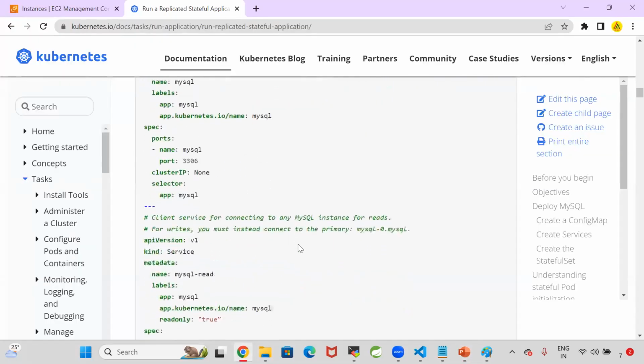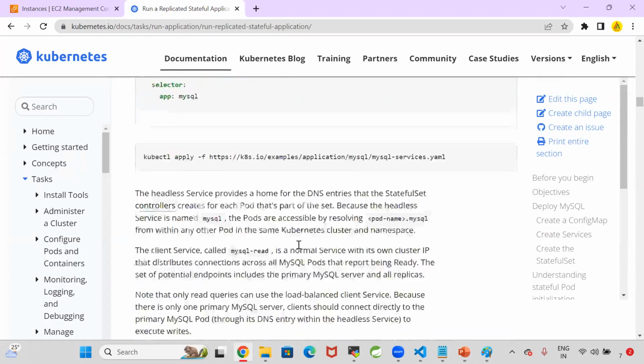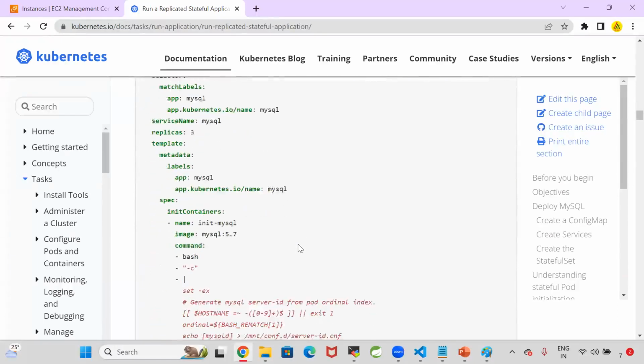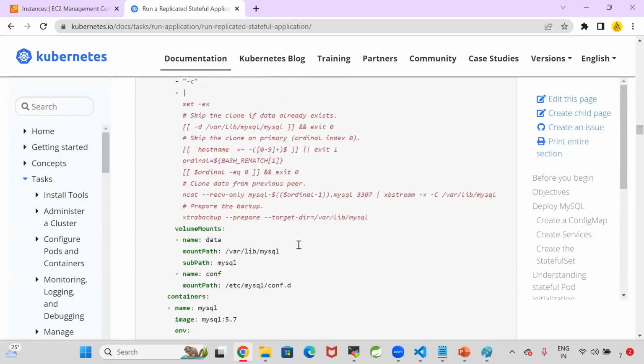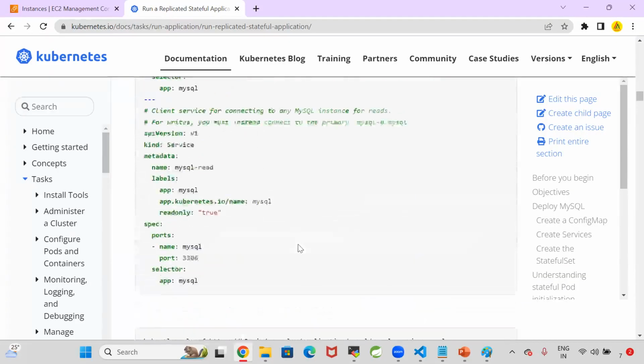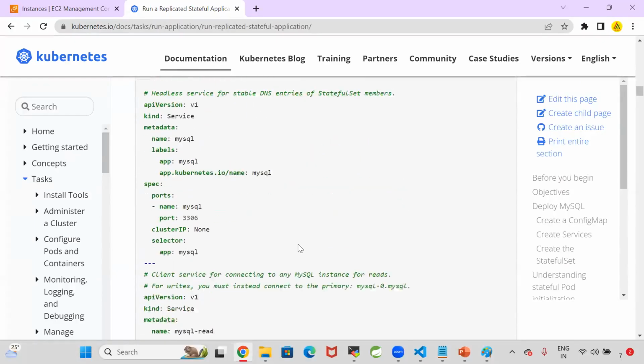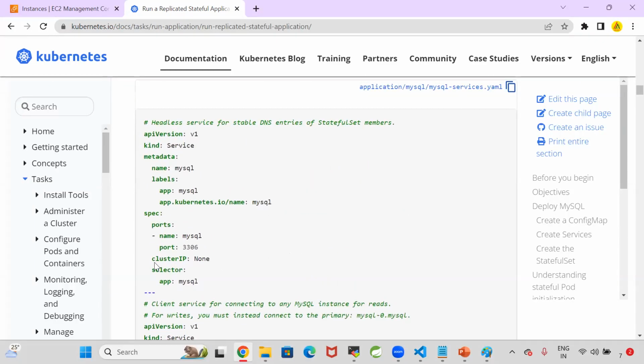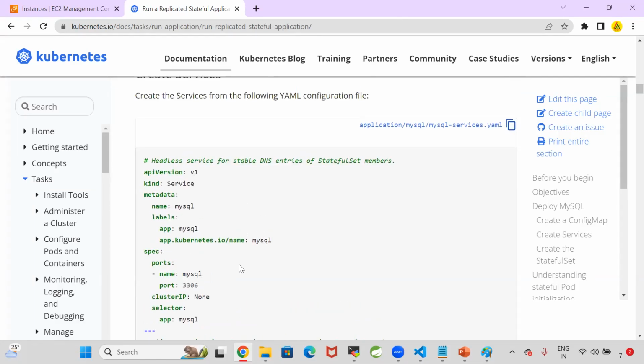In the interview, they will ask you what a headless service is and how you will deploy your database in the application. To deploy our database in the application, we are going to use a stateful set, and the database ports will be available as a headless service. How to specify a headless service? By using the service spec clusterIP: None. When you specify cluster IP as none, then an IP address also will not be available. Only the service name will be available.